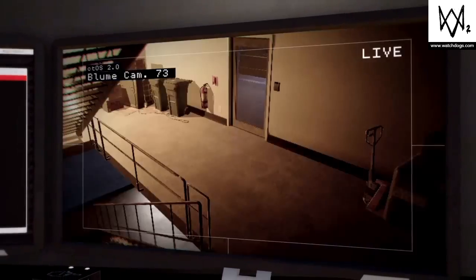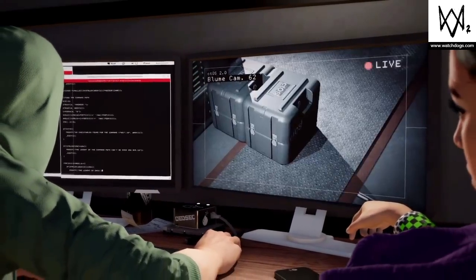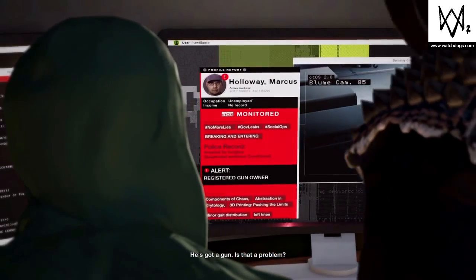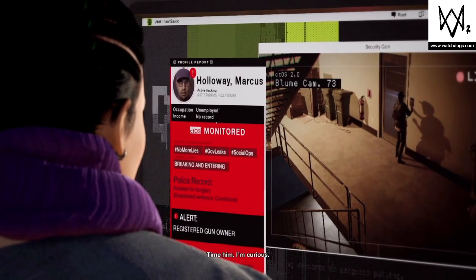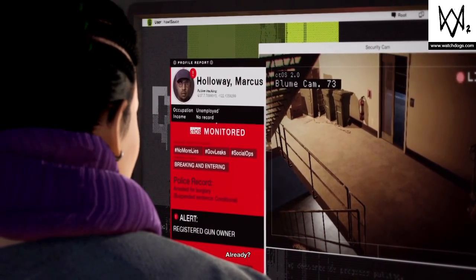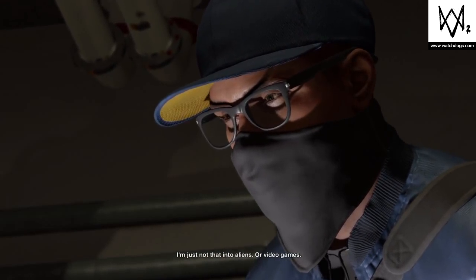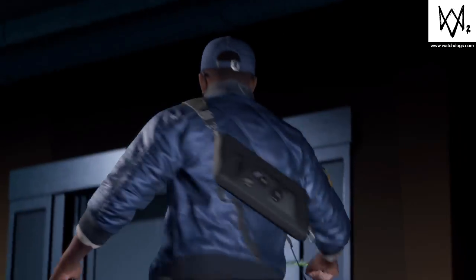You're wasting your time. He's not in. Gotcha. So that's him. He's got a gun. Is that a problem? Well, problems are why you keep me around, right? Time him. I'm curious. Too late. He's in. Already? Don't say I don't know. I have no idea. No synonyms either. Give me a real answer. I'm just not that into aliens or video games. It's not just any alien. It's... Oh, come on. Anyone else having a problem with their phone? Ooh, what? Oh, God!